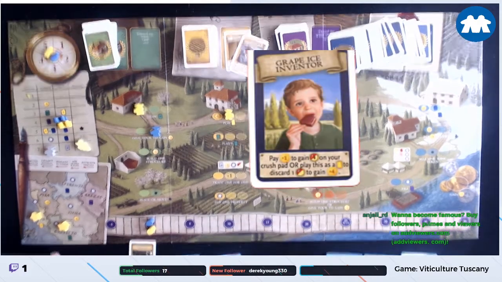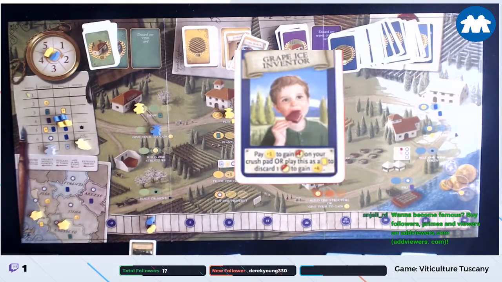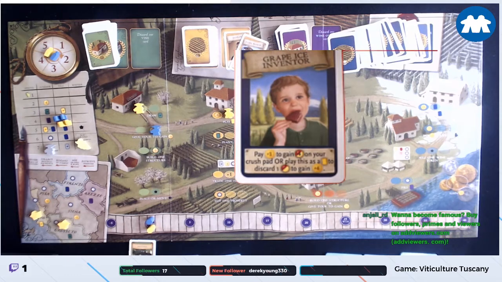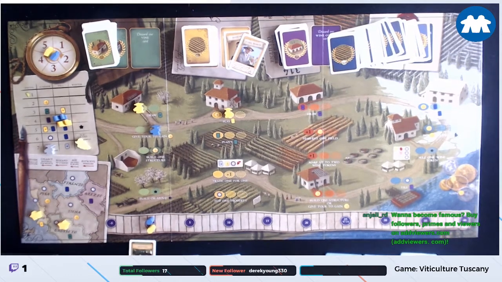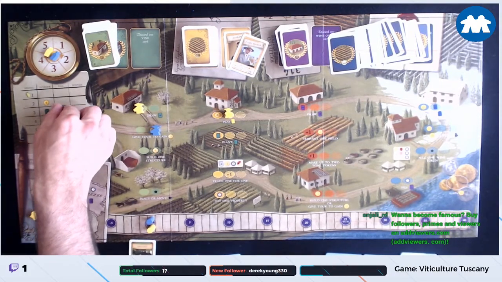So pay a coin to gain a 4 grape on your crush pad, or play this as a yellow to discard a wine to keep 4 coins. So it's a way of getting money or cards, which is quite nice. So we'll keep that in front of them. And now we're into fall.